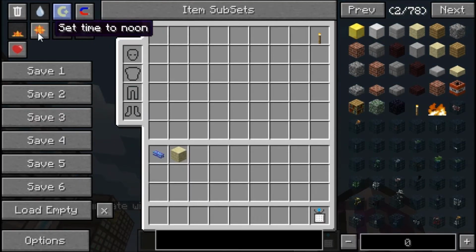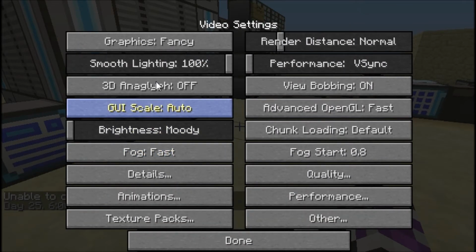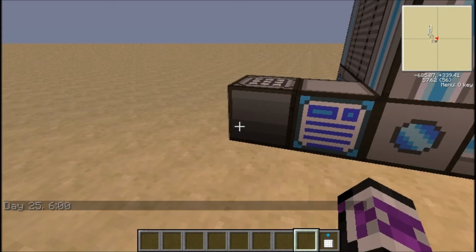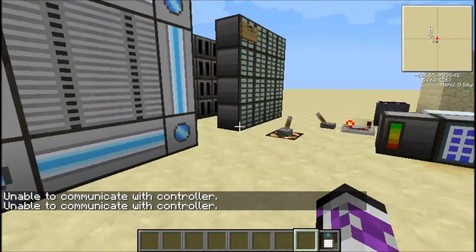Why does it keep going night? Go day. Are my shaders all? Something's screwy, because my graphics keep going nuts. It's only after I interface with these blocks. That's really strange. Anyways, unable to communicate with controllers.